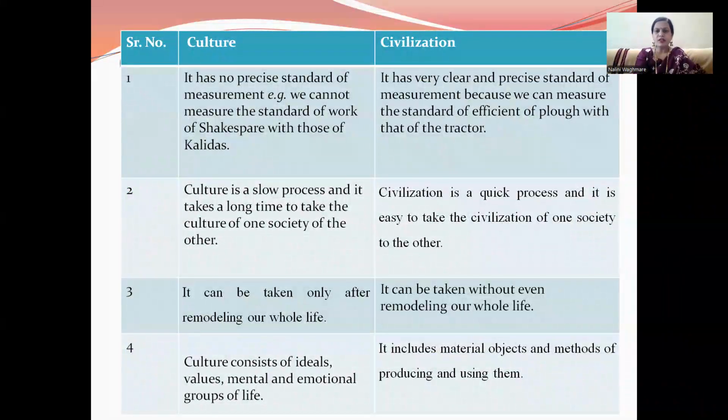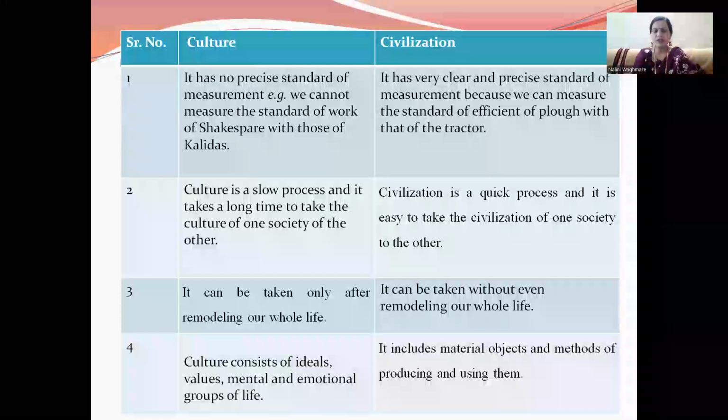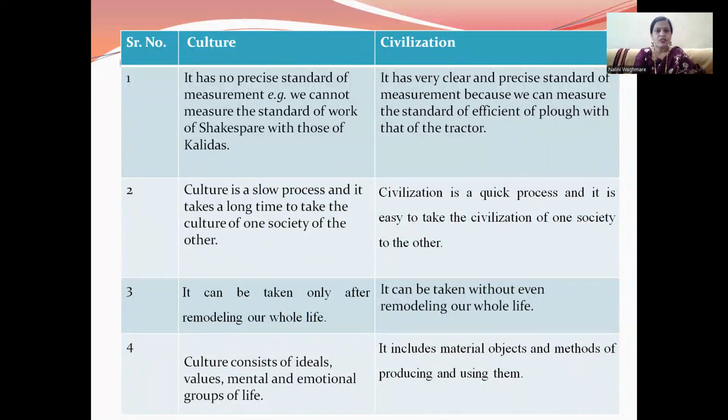So here, what are the differences between culture and civilization? While we are studying culture, it has no precise standard of measurement. That is, we cannot measure the standard of work of Shakespeare against that of Kalidas. Whereas civilization has a very clear and precise standard of measurement, because we can measure the standard of efficiency of a bullock cart with that of the tractor.